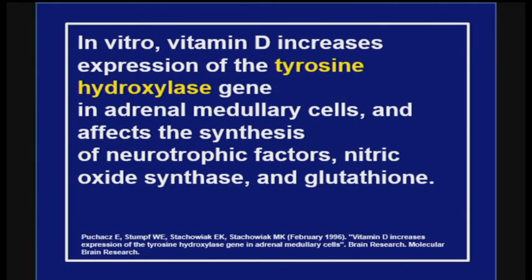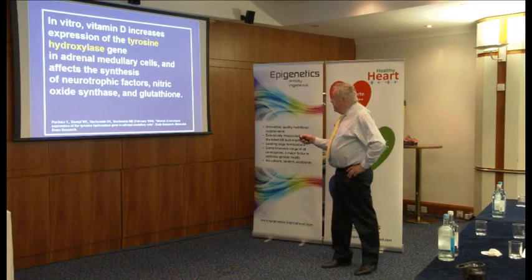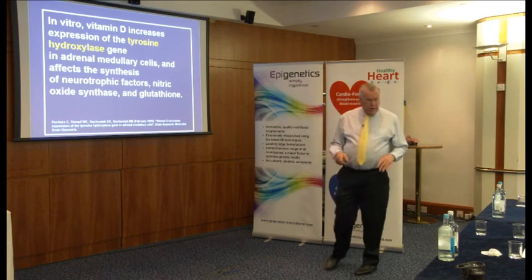In vitro, vitamin D increases the expression of a series of hormones like tyrosine hydroxylase, a gene in the adrenal medulla cells, and affects the synthesis of neurotrophic factors, nitric oxide and glutathione. So here we may find that vitamin D stimulates neurotrophic factors, in other words, helps to recover the brain.